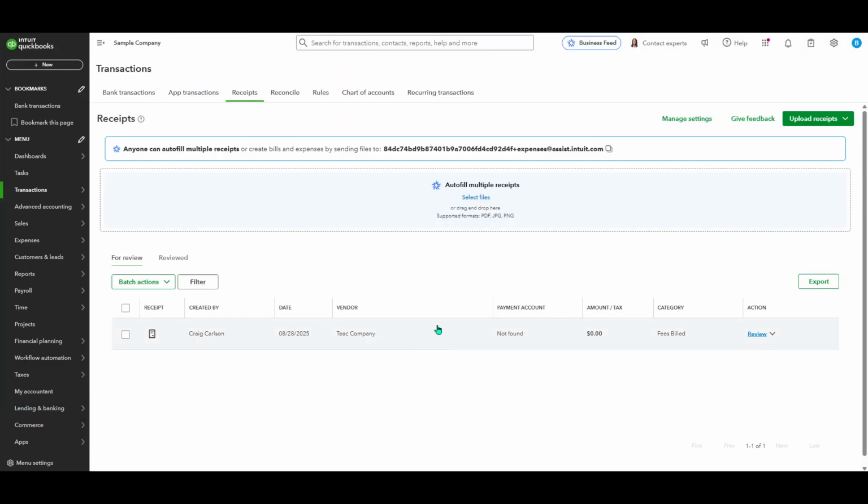There you have it. Uploading receipts in QuickBooks Online is that simple. By harnessing the power of technology, the process becomes quicker, easier, and more reliable. Embrace this tool as part of your regular accounting routine, and you'll find it incredibly helpful in keeping your records tidy and accurate. Remember, a little time spent today can save a lot of headaches down the road.